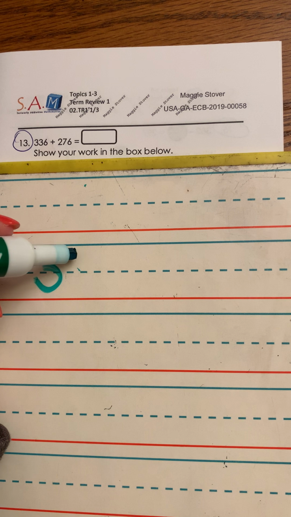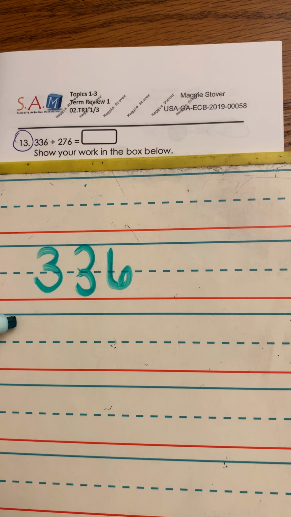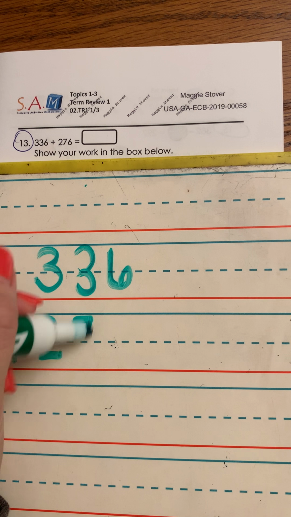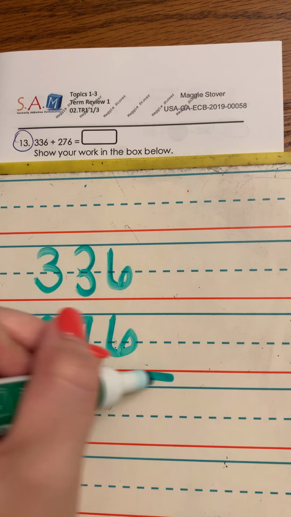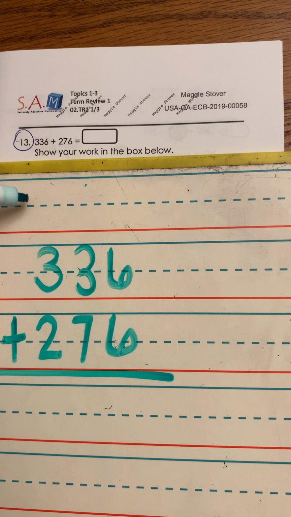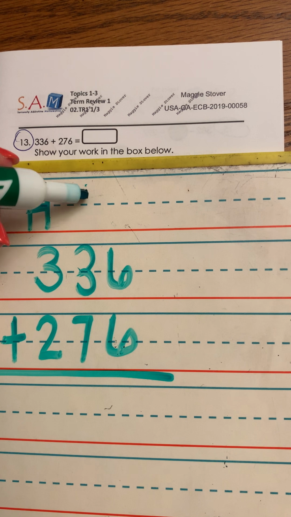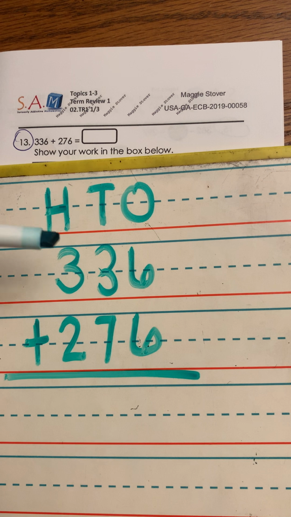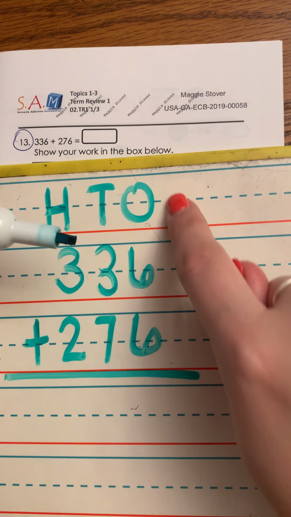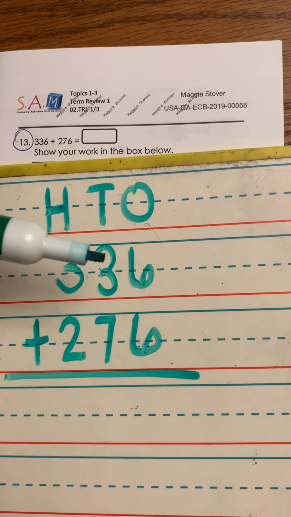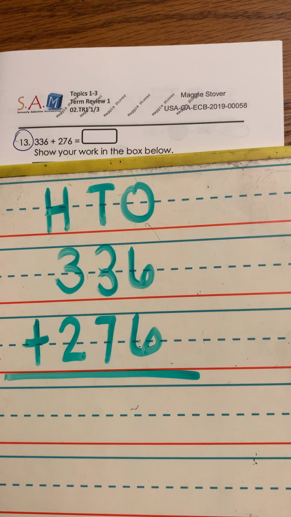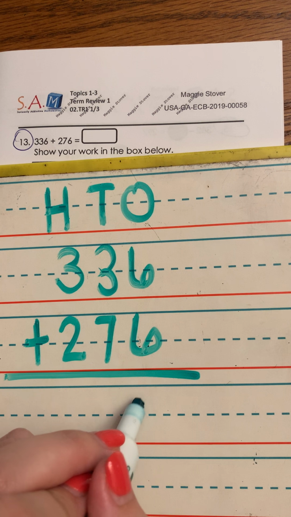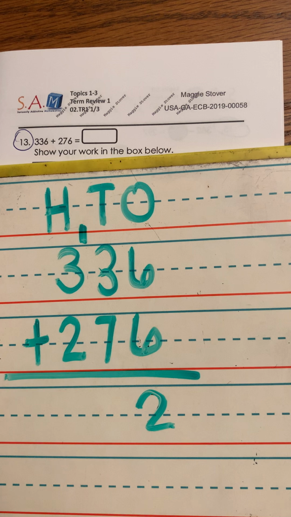So we're doing 336 plus 276. Okay? Answer line. I always go up and label my placeholders: hundreds, tens, and ones. All right, now I can already tell here that we're going to have to do some carrying over. I'm always going to start in my ones column. Our first step is to do 6 plus 6. Who can tell me that one? 12, that's right. So my 2 goes down here, 1 up at the top.